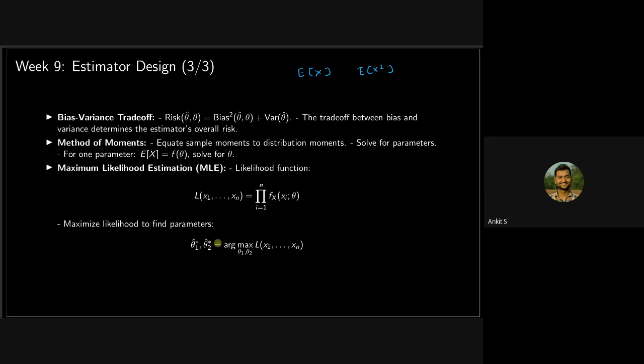Okay, so one method of maximizing or minimizing a function is that you take the derivative of it, set it to 0, and then you get that value. But generally, since it is just multiplication, a lot of multiplication will be there. So you generally take the log so that all of them come in plus, and then you do the optimization and you find the value of the parameter.